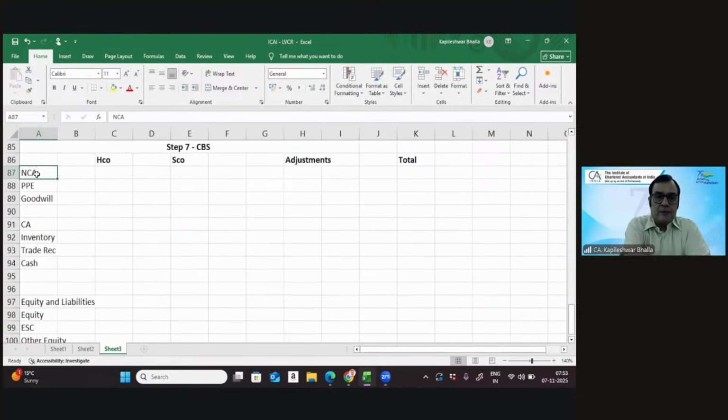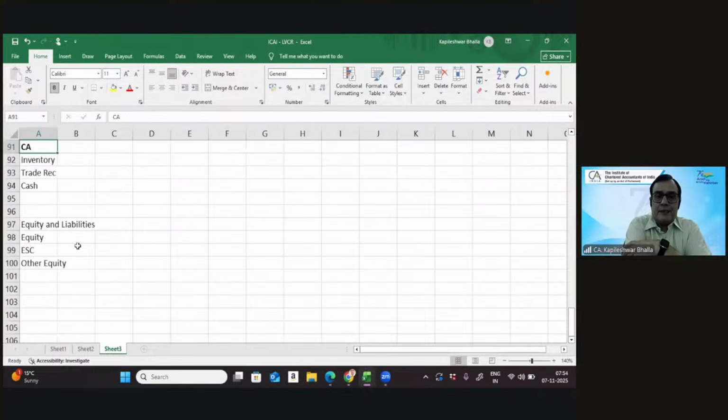So in the meantime, let me just highlight the non-current assets and the current assets, equity and the liabilities as well. And in the exam, such consolidated balance sheet is allowed on making notes and then the balance sheet, please confirm. Well, you can definitely make these columns because I think that's exactly what we do in the practical world as well. So I think it's a good idea that you make these columns. I think it's absolutely great to do that.